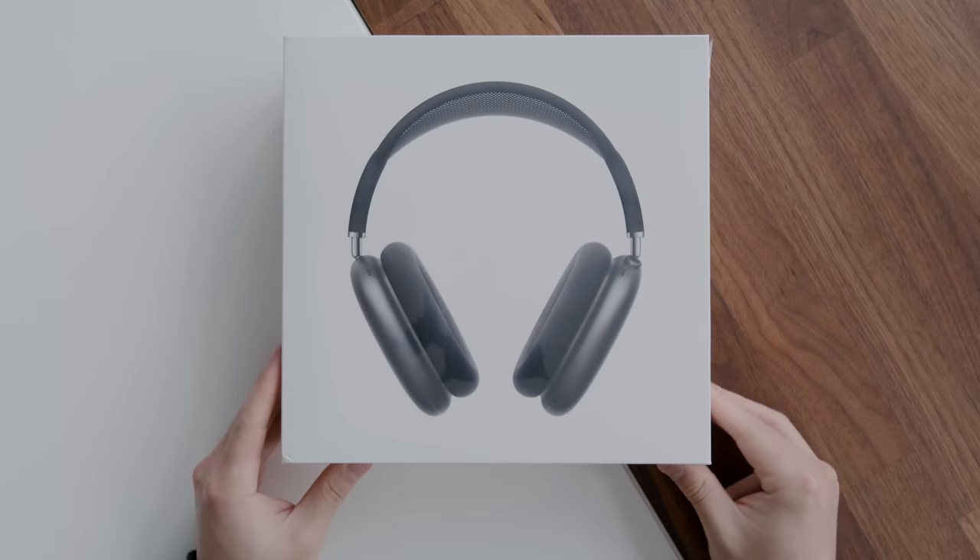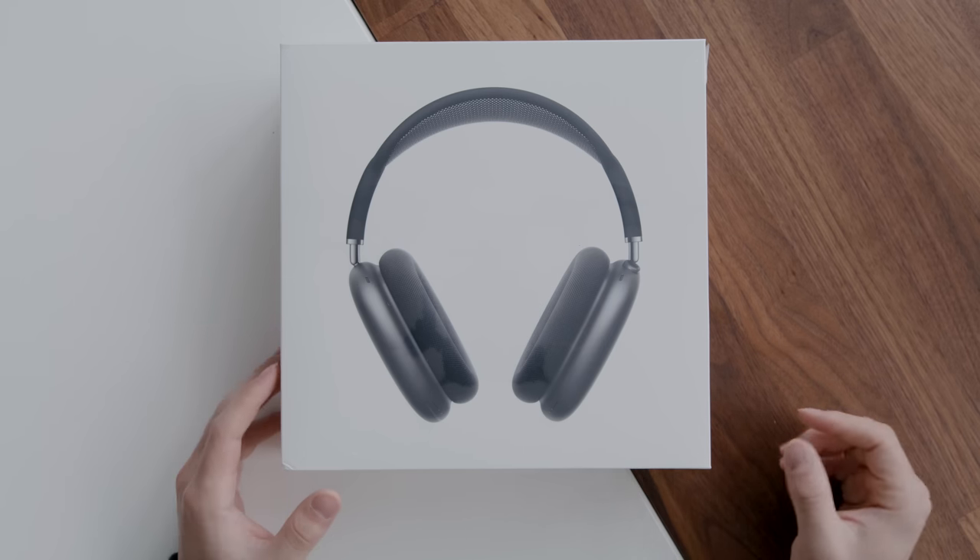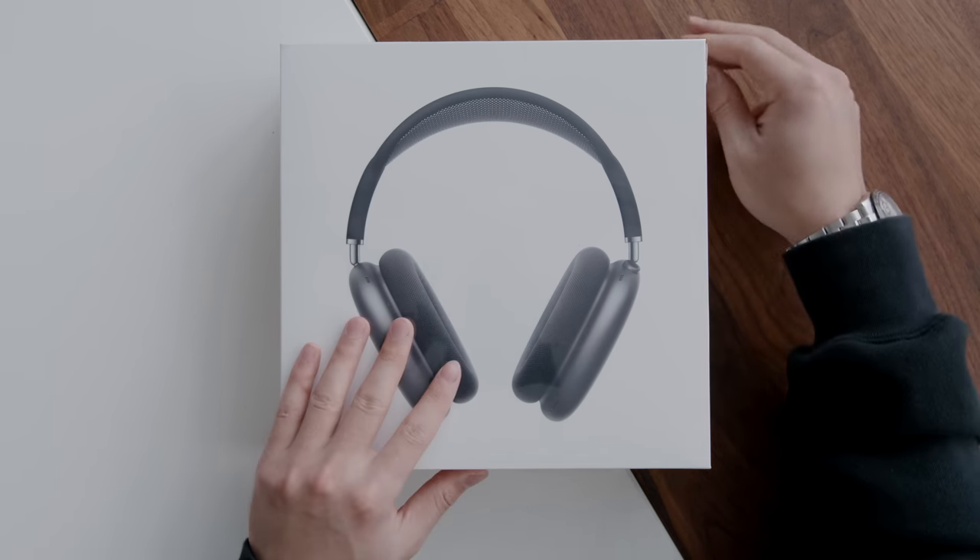Apple made five new iPhones this year as well as some new iPads and the M1 Max that we're all very excited about, and they've still got more to release in 2021. This is kind of like the one last thing after the already one last thing, and at the price point of $550 in the US and after tax over $800 in Canada.